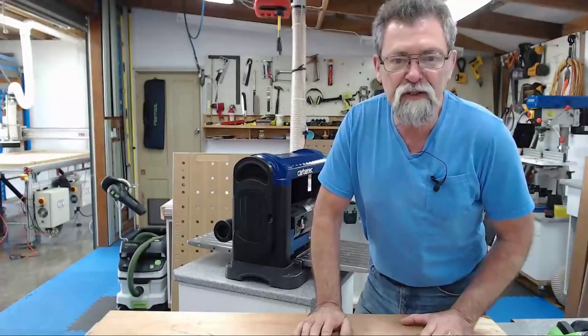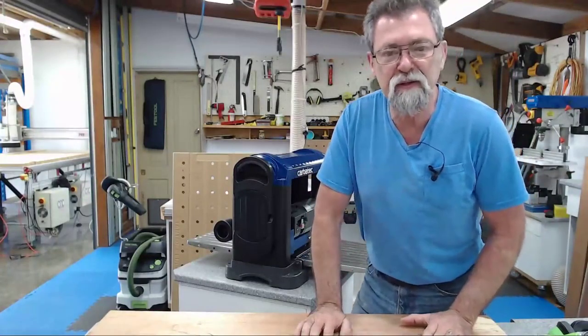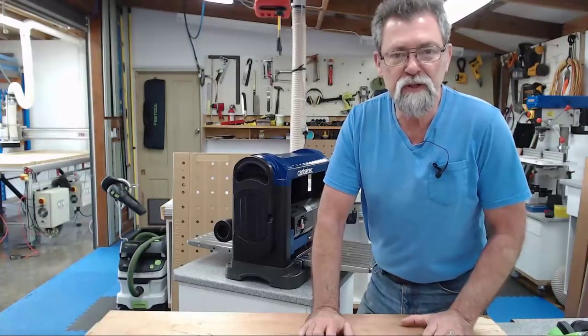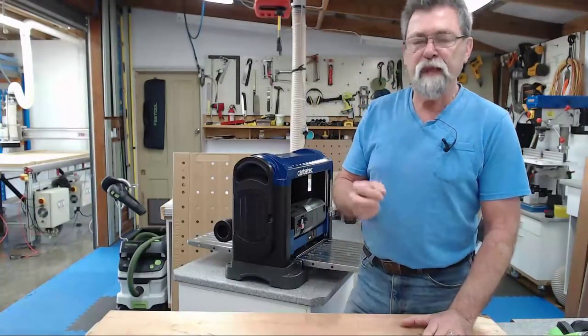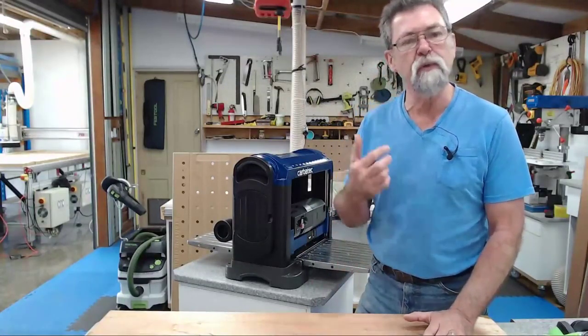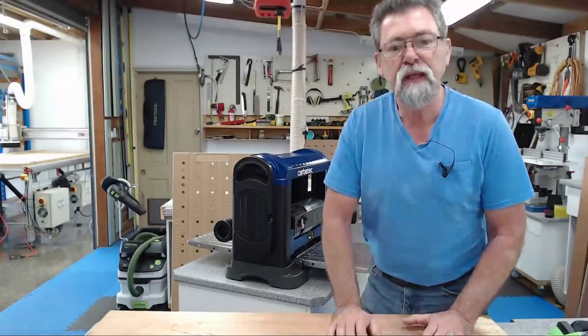Camera while you were running, just to let you know. Yeah, okay, thank you, constructive criticism. Burl and similar types with this? Yes, you can, but look, planing end grain is never a good idea in a machine like this. It's normally best to use a drum sander.